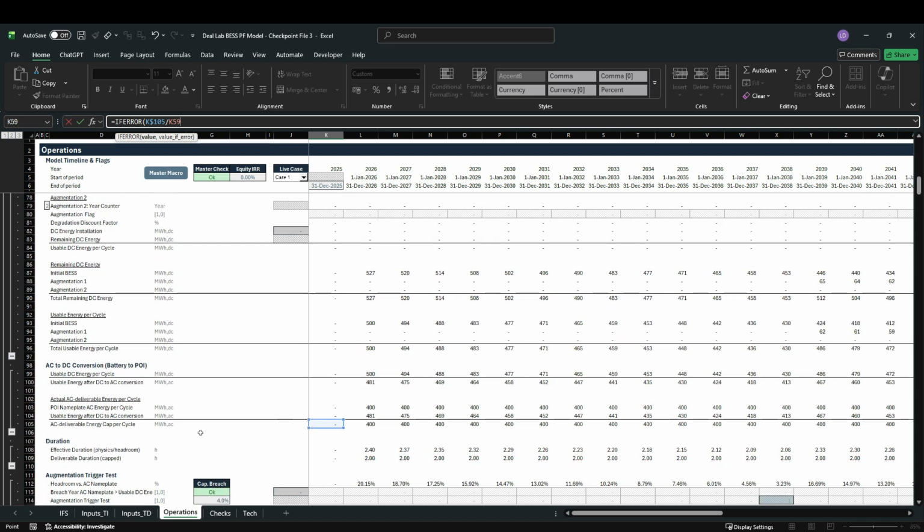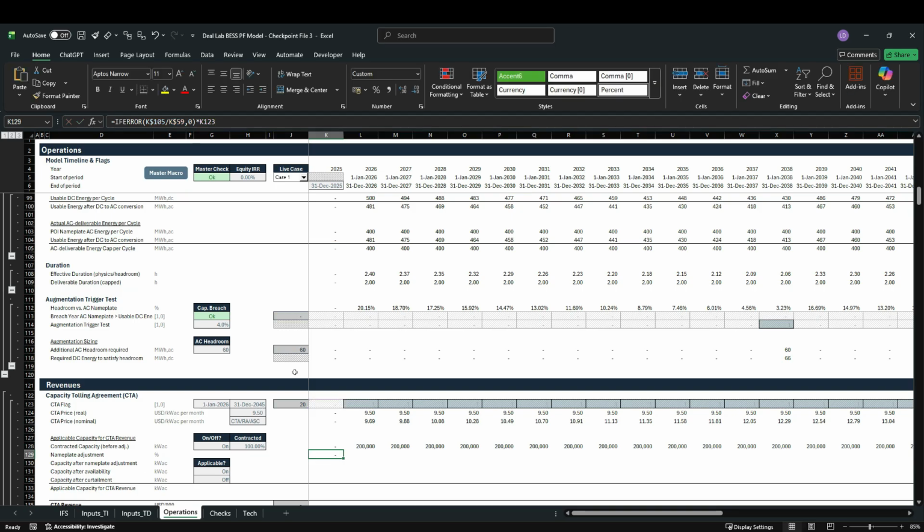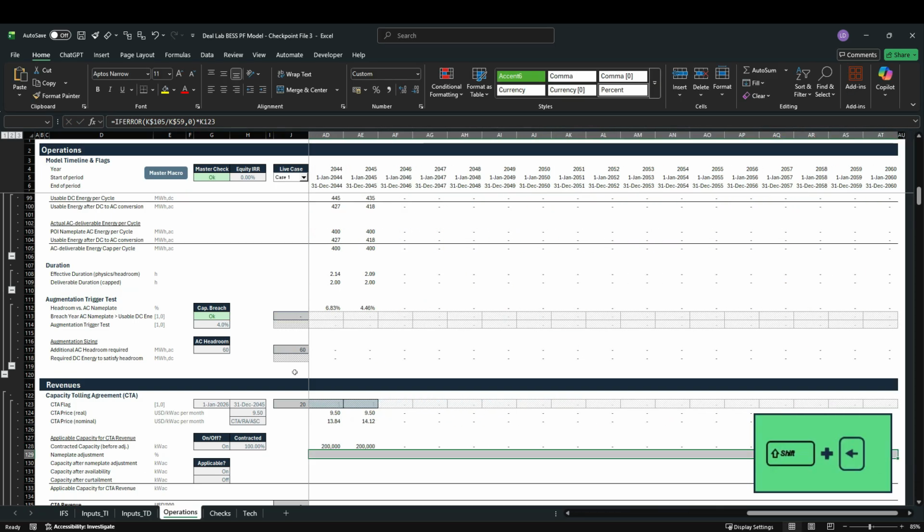But if the battery cannot deliver the full 400 megawatt hours AC, then we need to adjust it accordingly. Hit F4 2 times as well. And if that's an error because we divide by 0, then we want it to be 0. Otherwise, the other value will be picked up. And last thing we will do here again is multiply this with our CTA flag. Hit enter, and let's drag this over, Control R.